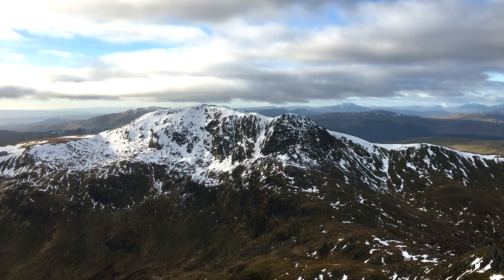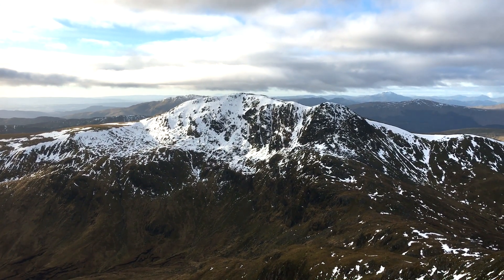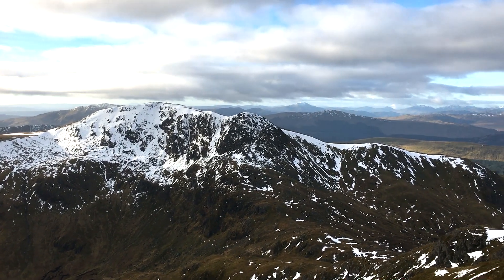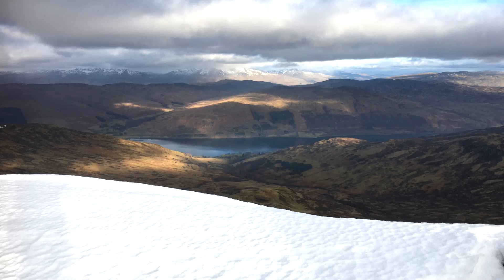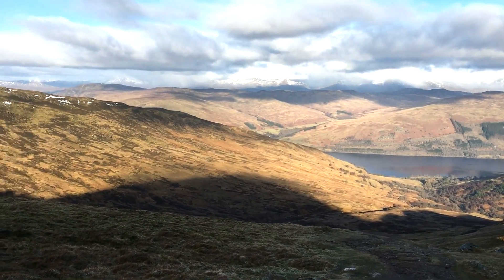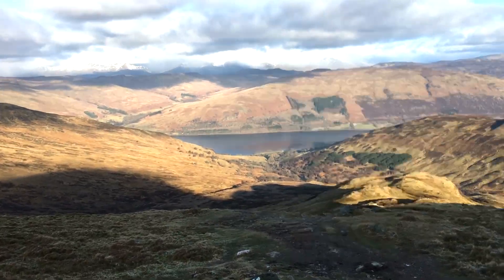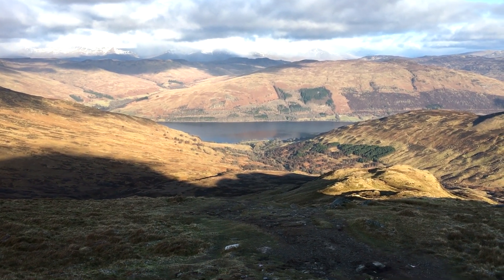The trig point is over there but I'm going to leave it today — it's a bit too icy. I didn't have crampons on today so I'll just head back down. Now that's me back down at 750 meters again. That was really icy coming off the top, had to take my time. But it's fine down at this bit — just going to head back down. I'll speak to you again when I get near the bottom.